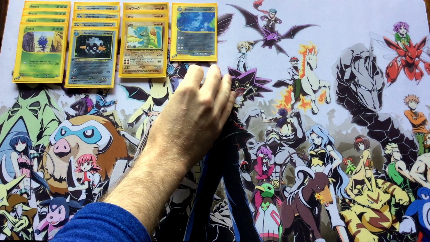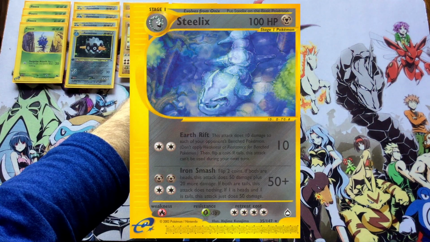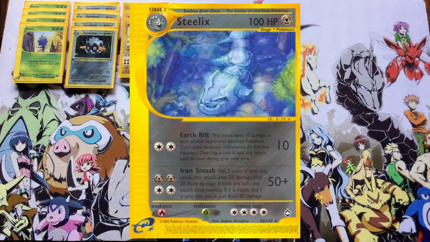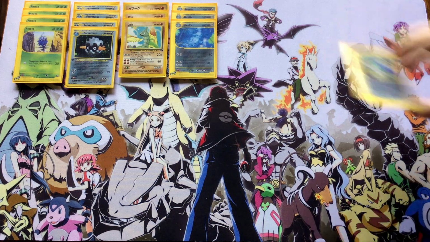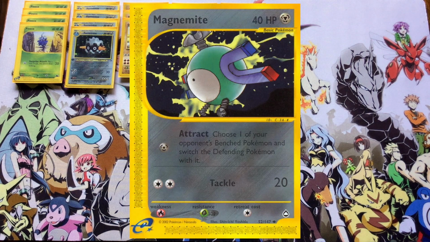Speaking of Steelix, we are going to be using the Aquapolis Steelix, one of the underrated cards of E-Card. Earth Rift is such a good spread damage attack that fits perfectly with the Discovery Fortress, and if you're using it without the Strength Charm Errata, it's even more powerful. But we respect Errata on this channel most of the time, so we won't be abusing any Strength Charms here.